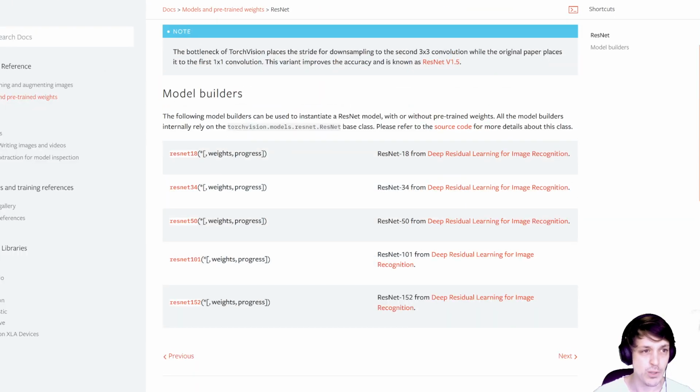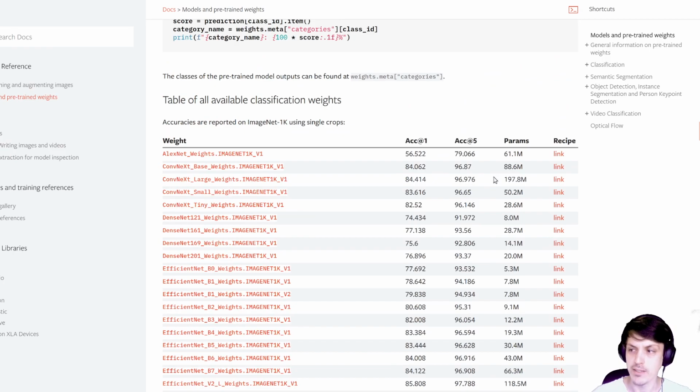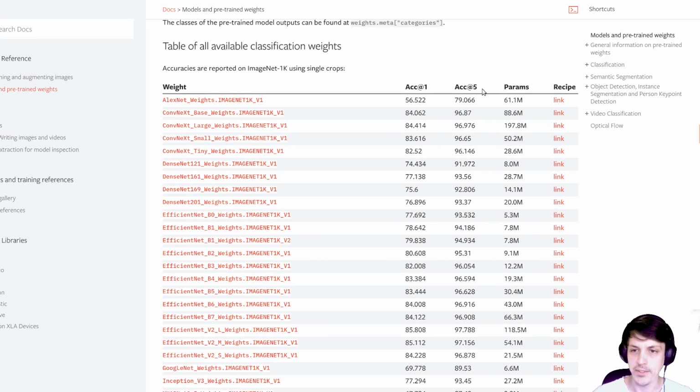You can also have a look in the pre-trained weights at the actual accuracies. So what we've got here is the top 1 accuracy and top 5. Top 1 accuracy is looking at the accuracy for the activation that's the largest. So you're looking at the top prediction for a particular image and comparing that against the ground truth. That's top 1. Top 5 accuracy is saying, is the ground truth in the top 5 highest activations? So is it somewhere in its top 5?